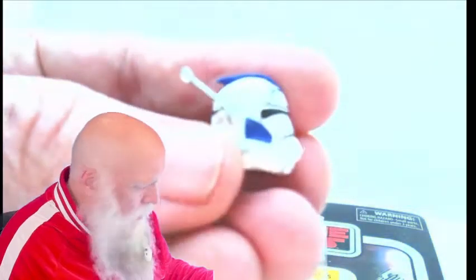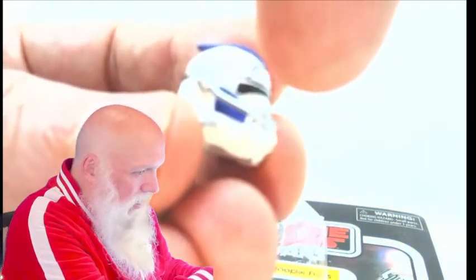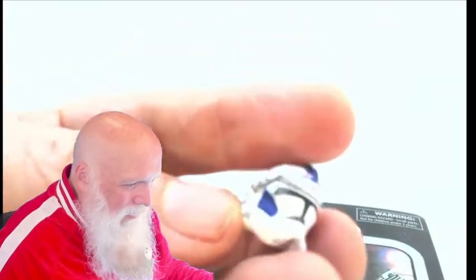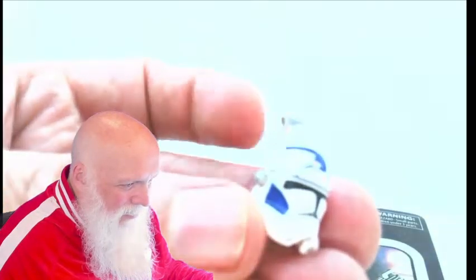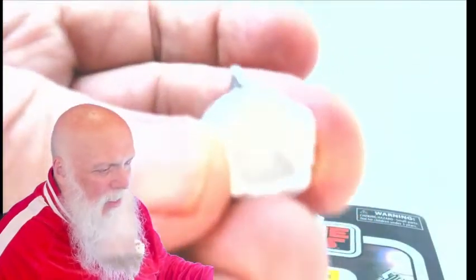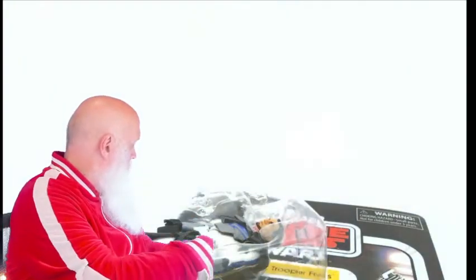And then, of course, look here. Look at this. We can move the targeting, right? You can move that targeting right in front, just like that. Look, it moves up and down. Oh, that is wonderful. And then there's the back. Again, this helmet though is different. This one is rubber, right? So we've got a Din Djarin. It's different. Let me pull the Din Djarin helmet over here so you guys can see the difference.